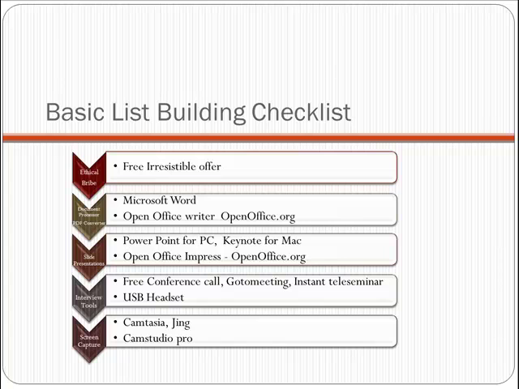You can get CamStudio. They do have a free version. If you go that route, I'm going to recommend that you get the pro version. It's not that expensive, especially when you're considering Camtasia, the expense that you're going to be paying there. Do a search for any of these. I recommend Camtasia or CamStudio Pro. If you want to go the cheaper route, do CamStudio Pro. I believe it's like $29 for an upgrade. It might be a little bit more than that at this time, but do a check with it. It'll do what you need to do. CamStudio, the free version, will do a pretty good job. It just doesn't have all the good editing and stuff afterwards. So I recommend Camtasia or CamStudio Pro.